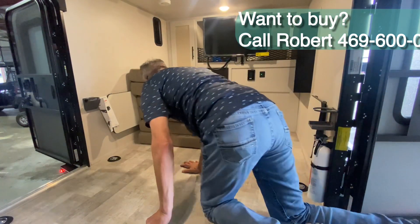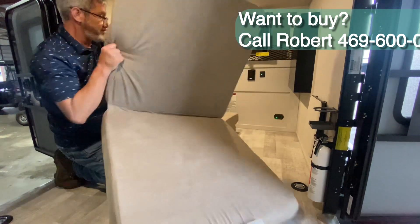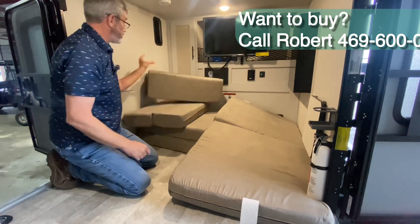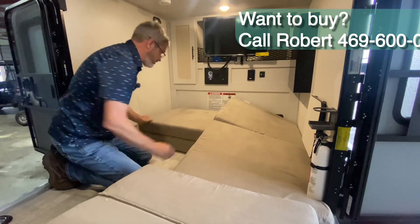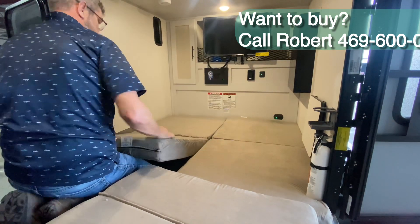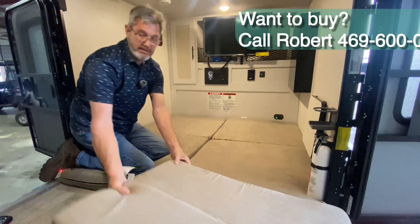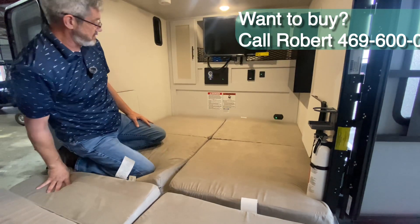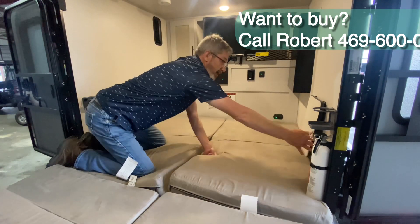Let's show you how easy this is to set up. We've got our bottom cushion here and it's going to be hinged in the middle — just drop that down. Tuck her under the fire extinguisher. I've got my end pillows, and some folks will set them up at the top or up by the TV. I kind of feel like if we set them down on the tail end of the trailer, they can be easily removed to climb in and out. Easy to lay down.